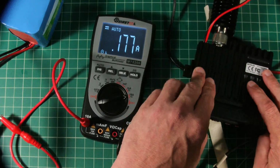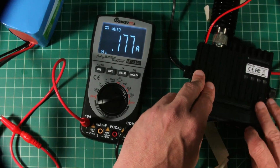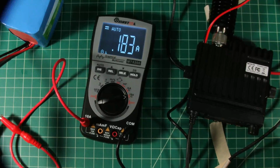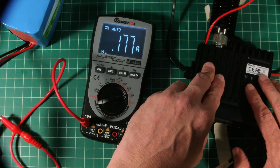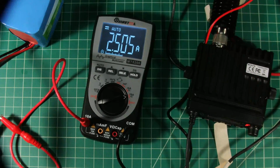Let's go ahead and go to our medium setting here. And then you can see we are at about 1.72 amps. Now we are at the high power setting. And we are at about 2.5 amps.